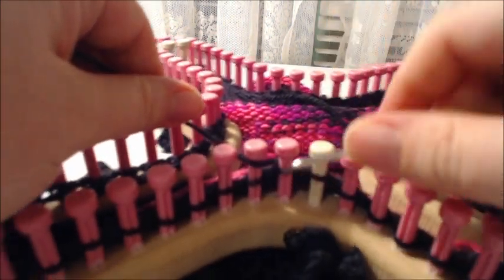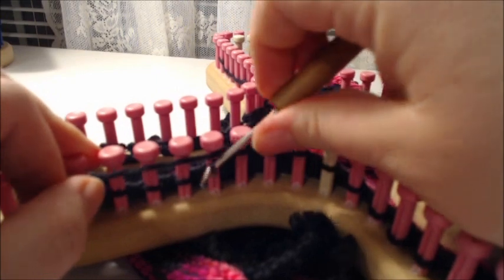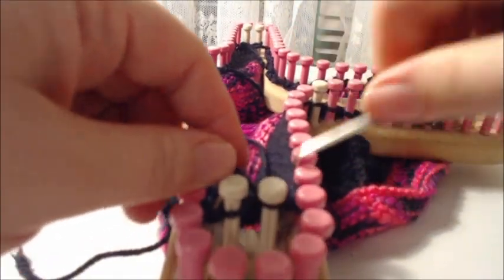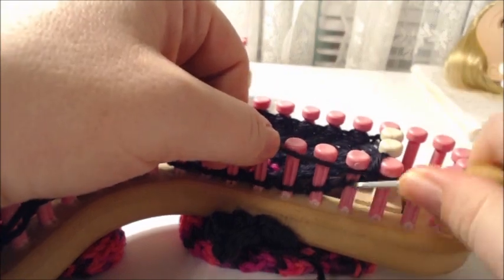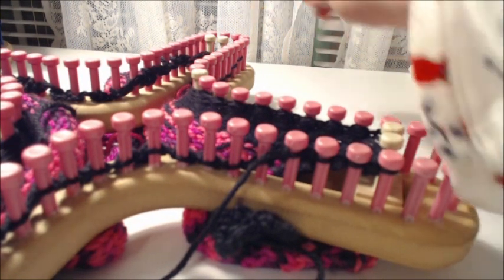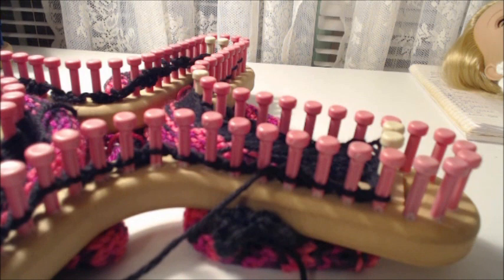So what I'm going to do is I'm going to slip that first stitch and I'm going to start knitting my way around. Okay. So at this point, I'm just going to straight out knit a row. And then when I go back to do the next row, that's when I'll change up and actually do that lace stitching on that shoulder area. Okay. Let's go ahead and pause the video and get your knit row done, and we'll come back and I'll show you the next section. So you're just going to go all the way around the loom, and you should be stopping over here on your starting peg, okay? And then you're going to be working your way back around. So we're working flat at this point to give yourself plenty of headroom to slip it on and off the doll.